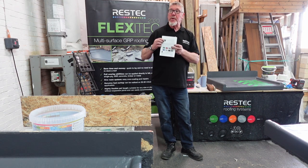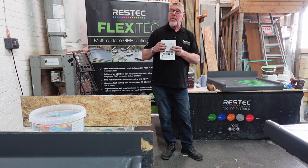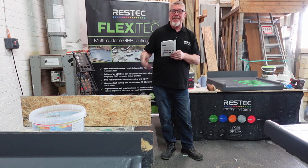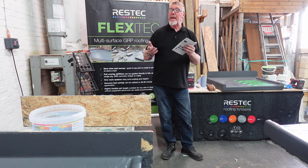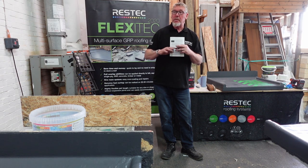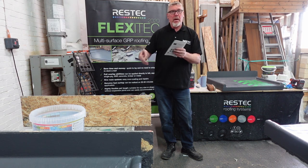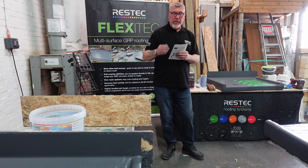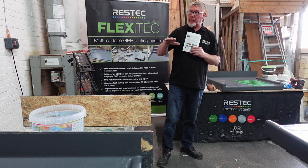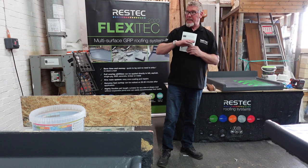Now if you're putting slate chippings on there to make it look like a felt roof, why? Why do you want to make it look like a felt roof? It's not as fun. But if you want to put slate chippings on to make it anti-slip, you don't need any sealer on that at all. Basically just slate chippings, walk away from it, sweep it off and leave it behind. If you're using quartz sand, which is the coloured stuff on top there, it does need a clear coat sealer on top of it, just to seal it all in.